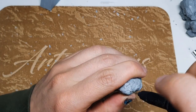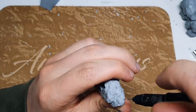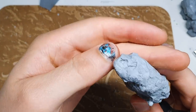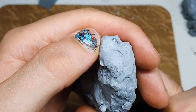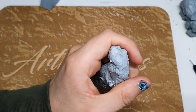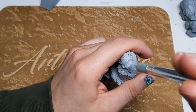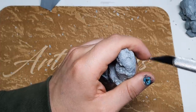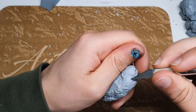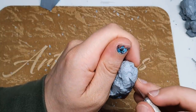The other thing you can do is put a little bit of green stuff on there and press into that with a modeling tool or something similar, but I'm just looking to make irregular shapes here. Anything you want you can use to make pockmarks in. If you've got an older blade that snaps, you can put it in and twist it around, like the pin vise, and then carefully work your way around. This is a similar way to how you make bullet holes.